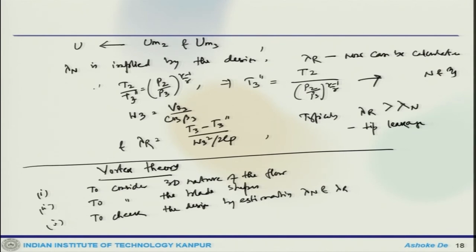So, when we take the three dimensional effect, considering radial equilibrium, we have already seen in the compressor that U is r omega. So U goes up as the rotational speed goes up with r. To maintain a smooth flow, the blade has to be twisted. So, a twisted blade is required, twisted blading designed to take into account the changing gas angle, which is called vortex blading.